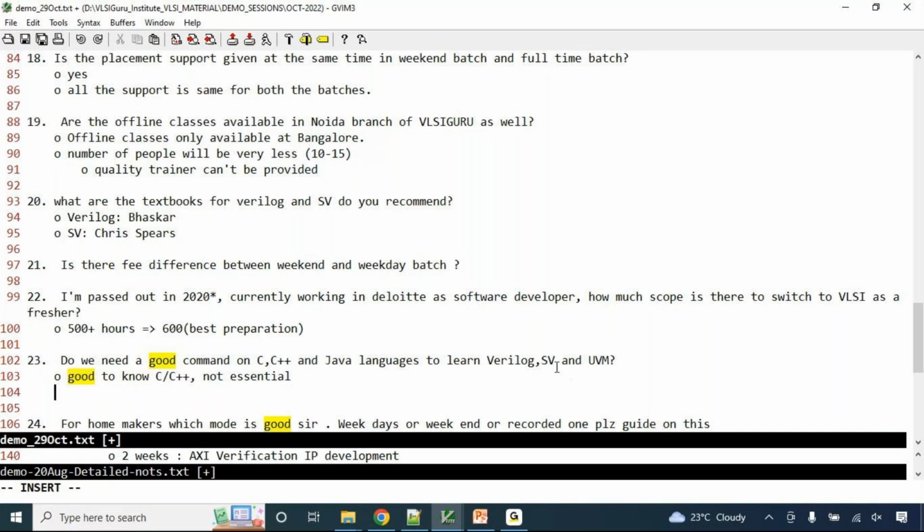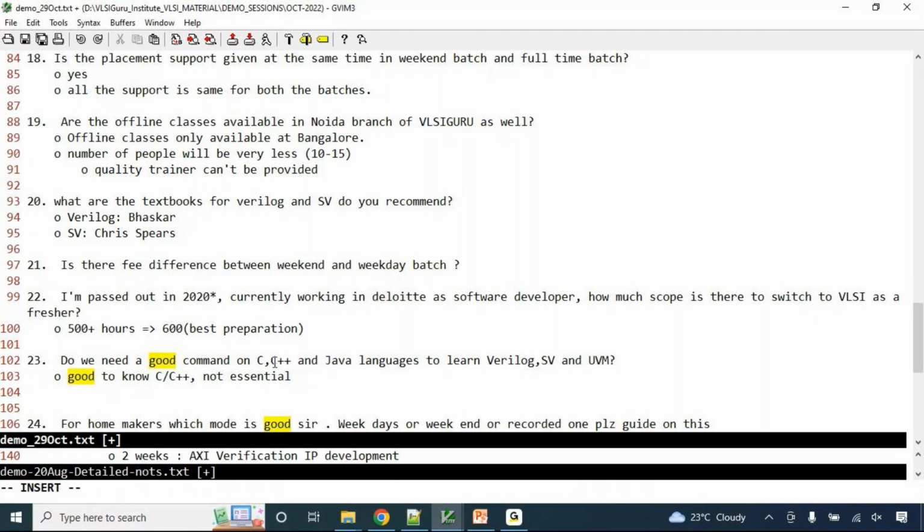Even if you don't know C, C++, no problem, because what is there in C language, for that matter, data types, operators, loops? That's the only thing, right? That can all be learnt in 1 week. The data types are what? Integer, int, short int, long int, struct, union. Loops are what? For loop, while loop, do-while. Okay. What else is there? Everything can be learned.